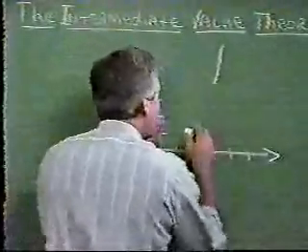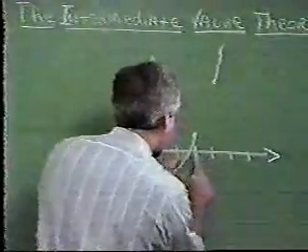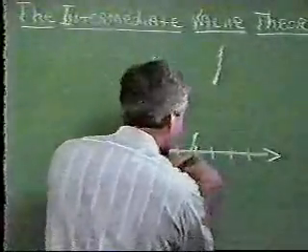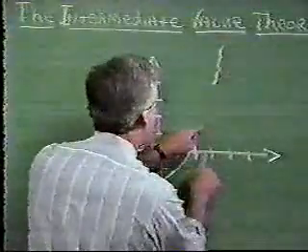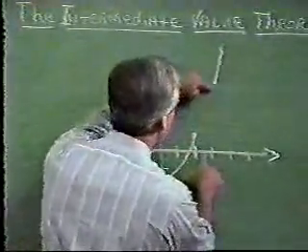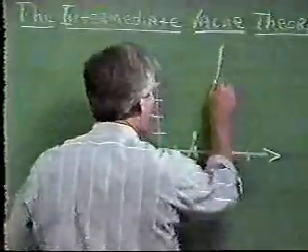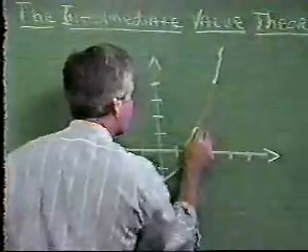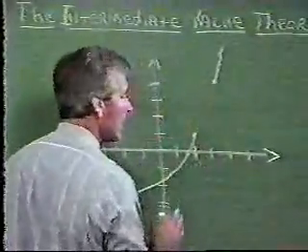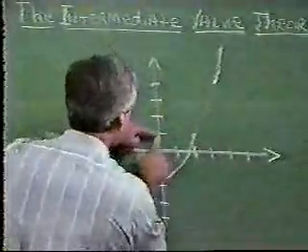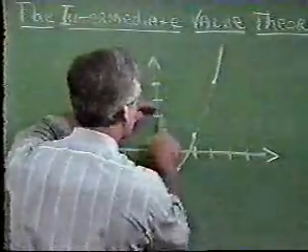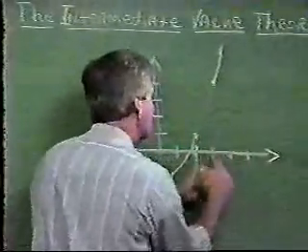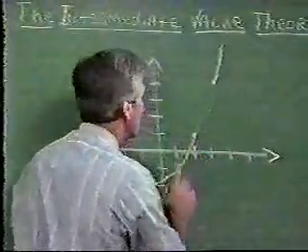That is, given any y between 1 and 4, there must be an x between 2 and 3 such that f of that number x will give that y. That is, the graph is contained in here somewhere. We don't know how it behaves. I don't know, maybe it runs like this a little bit. It wiggles just a little bit. That's okay. The idea is that for any y distance, there exists an x within this interval such that f of that x will give me that y value.